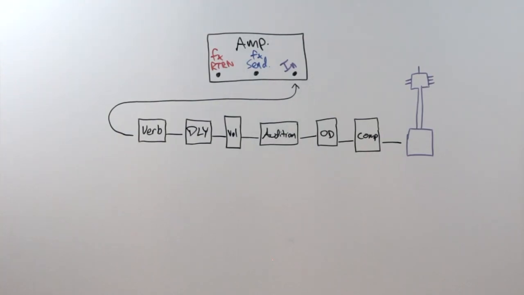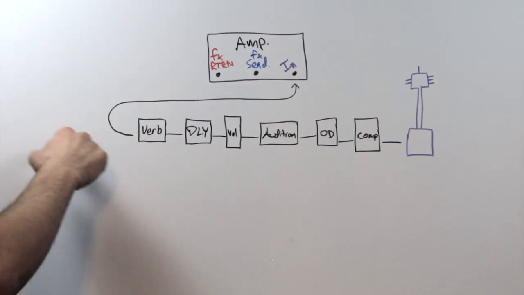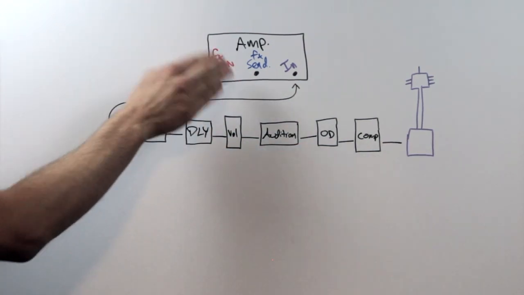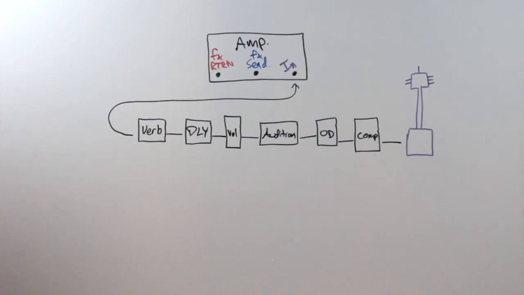Okay, as you can see, we now have a standard pedalboard, dry effects, wet effects, all running into the front end of an amp. This is great and best illustrated with a little scenario. Mikey, this may or may not be true, likes to play at his local Lawn Bowls Club. True? True. Mikey also loves to play at his Lawn Bowls Club, mostly using Frank Sinatra and Coldplay covers. True? It's unconventional, but it works. It's what the people want. Yep, and I give it to them. So, that's Mikey's life, and what Mikey does is runs these effects into a clean amp, as Frank and Coldplay would tend to do.